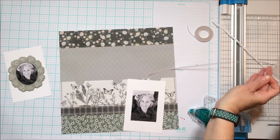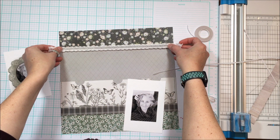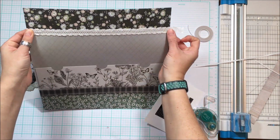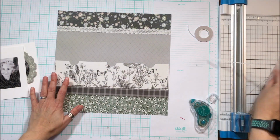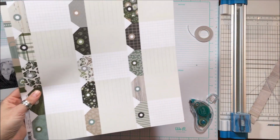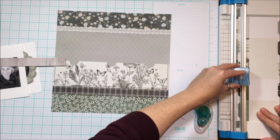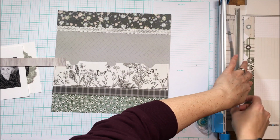But I'm going to use that top and bottom to adhere that nice and securely. So I have another strip really, but it creates a nice transition. It softens that a whole lot. So in that pocket, that's where all of the journaling is going to go.